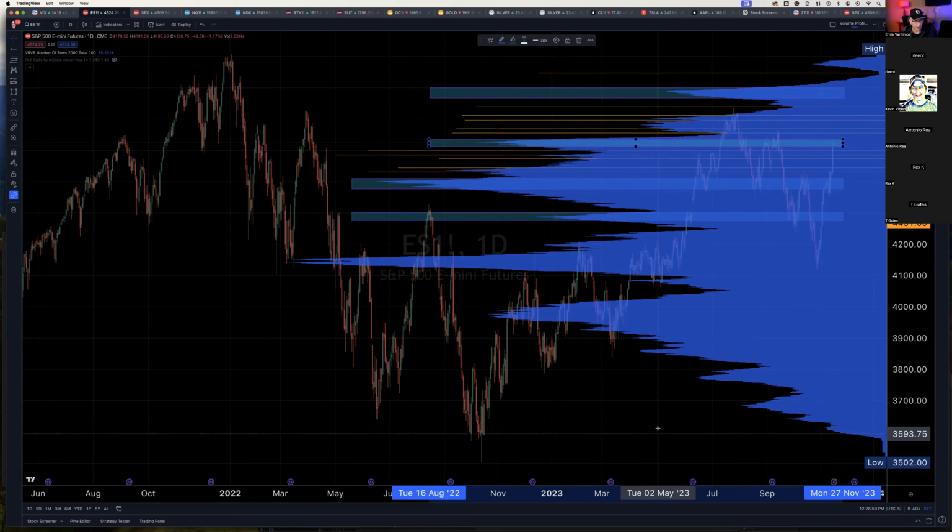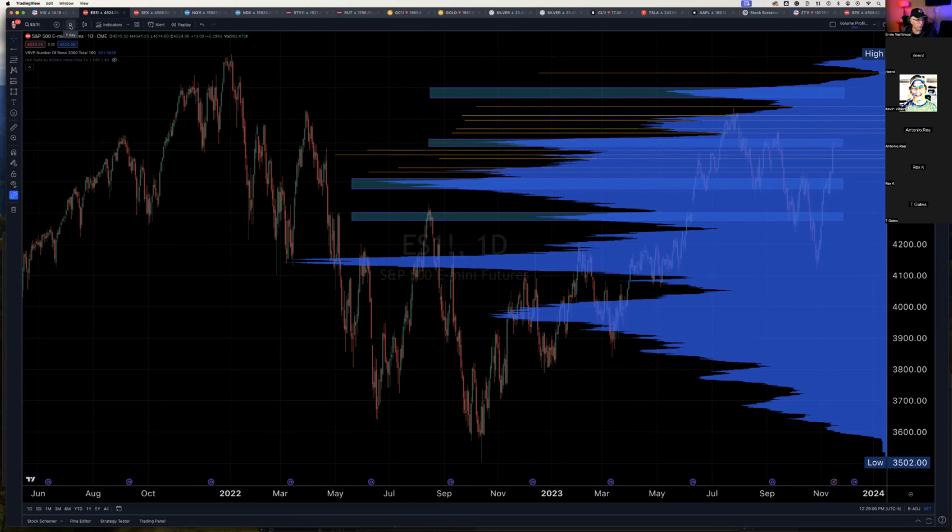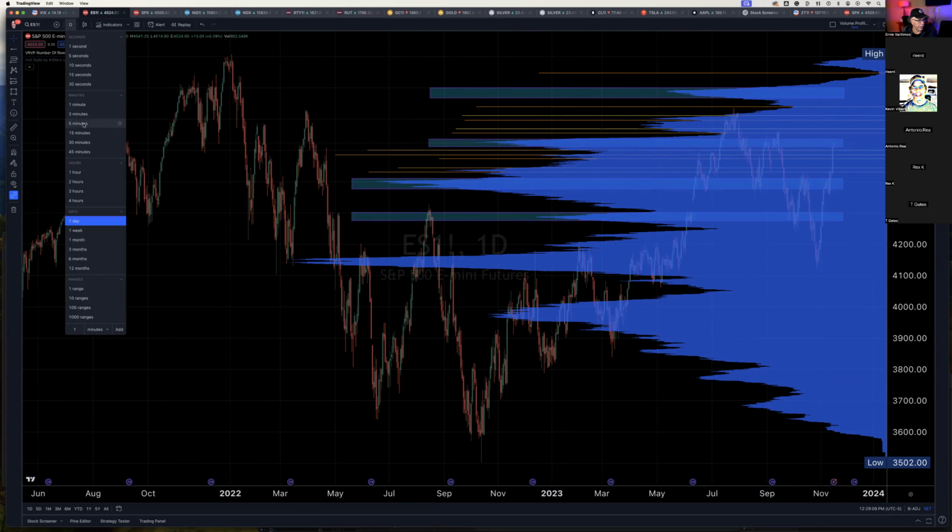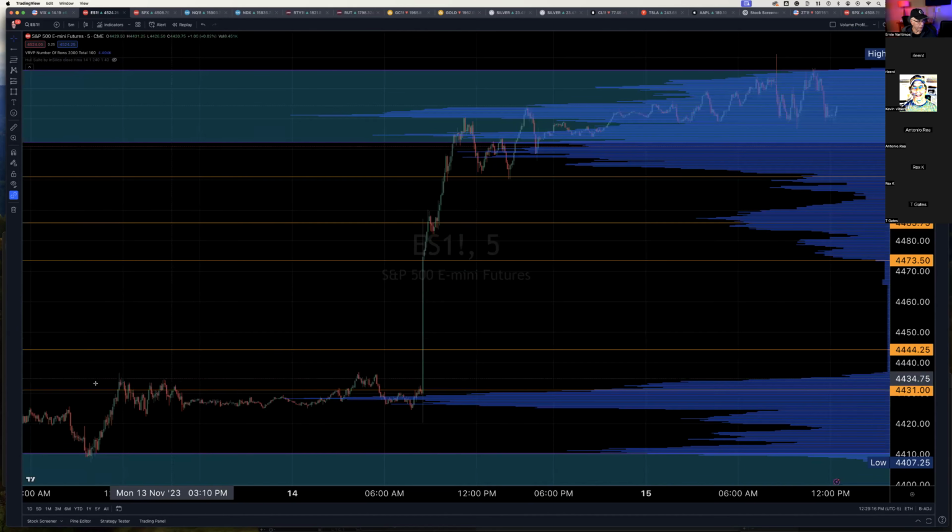All right, so now that I've done that, I can now zoom in so I can just see the day. That usually means getting down to about a 5 or a 3 minute chart. And I'll notice something rather spectacular: price seems to be paying attention to these lines. That's how you do it.